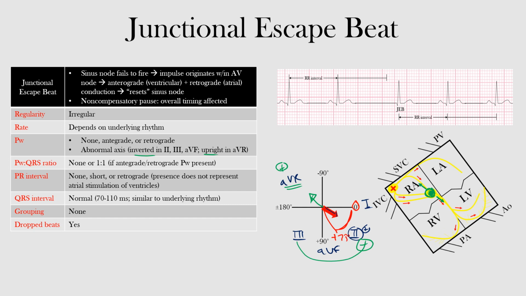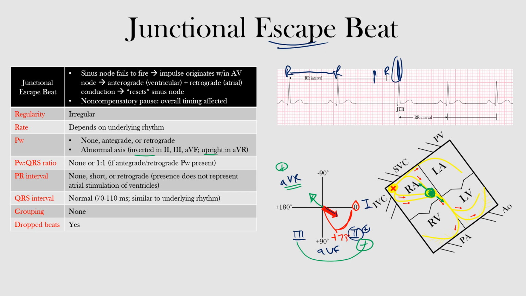Okay, and we saw that earlier where we were looking at the R to R interval. So we'll just take another look at this. So here's R to R interval. And the next R wave should occur here, but it's occurring later. When we talk about premature junctional beats, it would occur earlier, but this one's later, and that's a junctional escape beat.